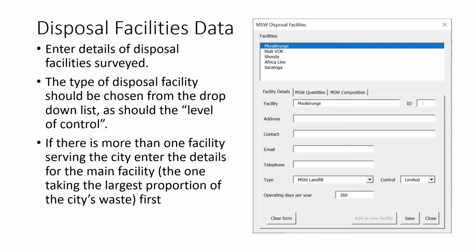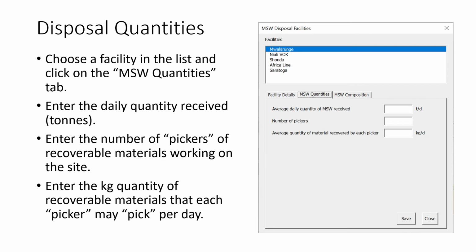When a facility has been selected, we can enter quantities information. Click the Municipal Solid Waste Quantities tab, and for each facility, enter the daily quantity received, the number of recoverable material pickers working on site, if any, and the approximate quantity each of them picks in a day for recovery, and click the Save button.